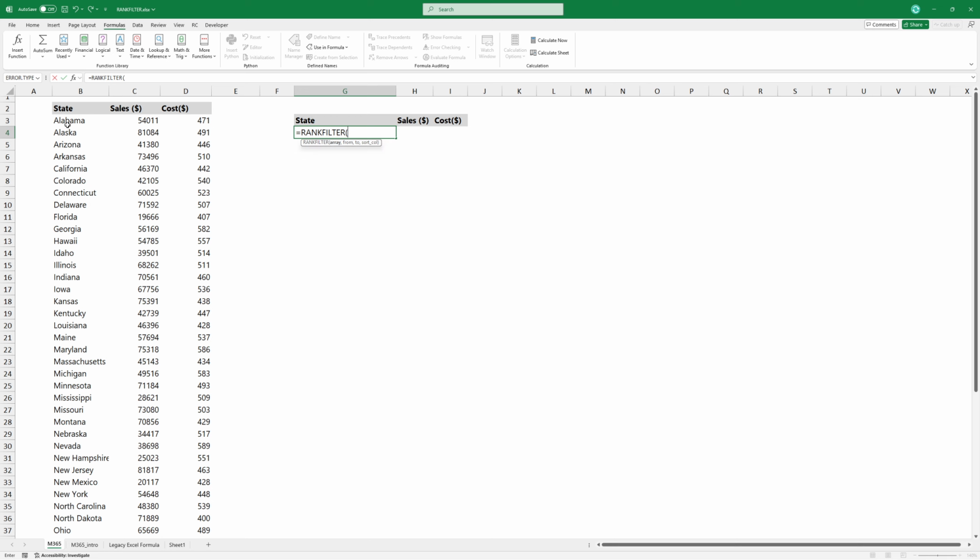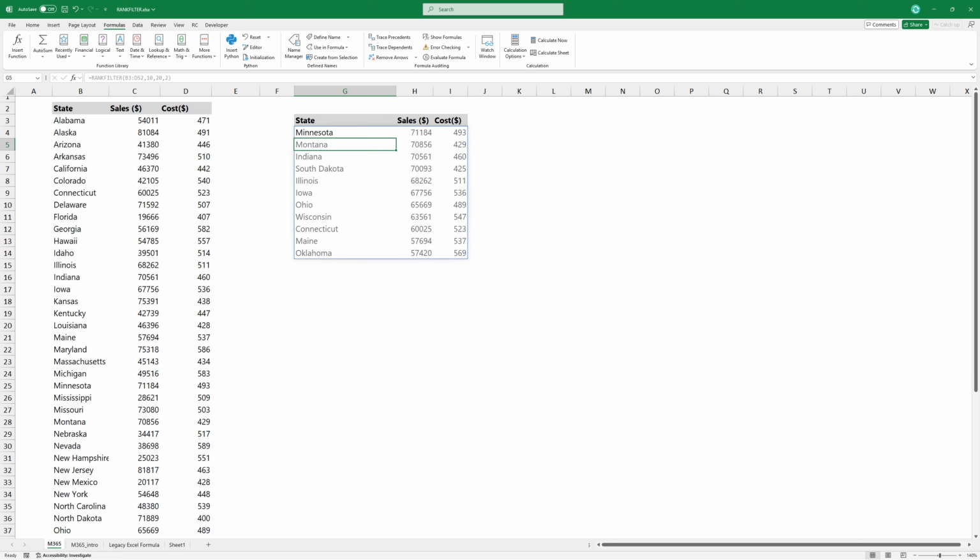The first argument is the range, which contains data. The second argument is the starting rank, which is 10. Next, we provide the ending rank, which is 20. The last argument is the most interesting. It's a column selector. Here, you need to specify the number of the column you want to sort by. Since, in this case, it is the sales column, just enter 2.